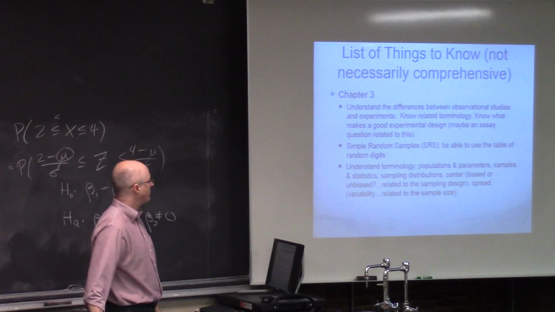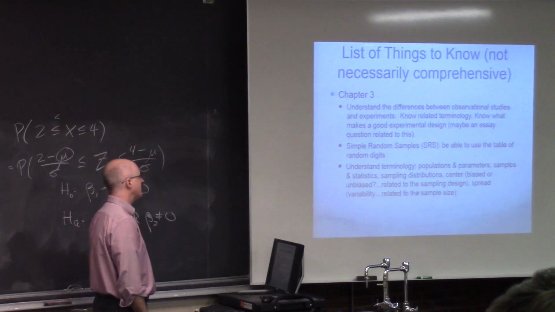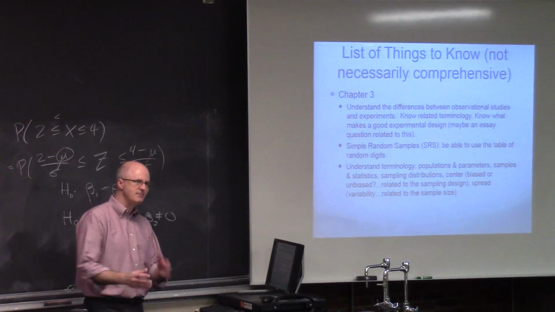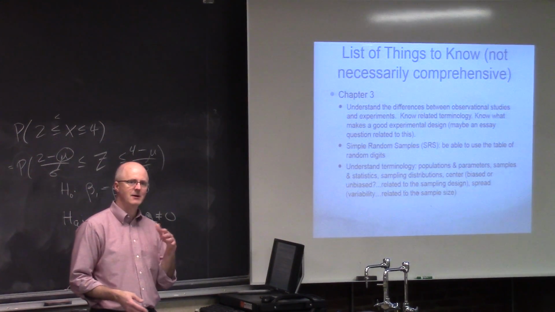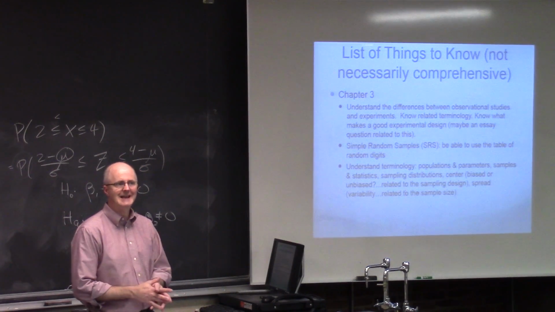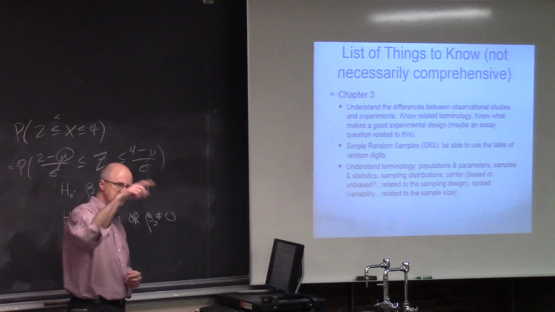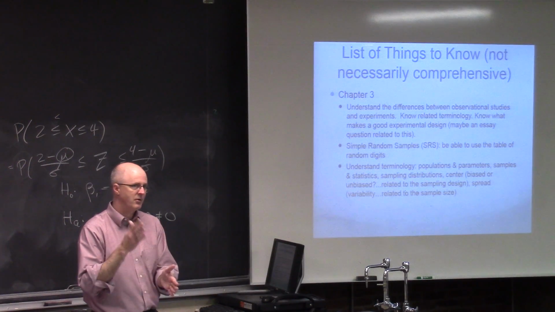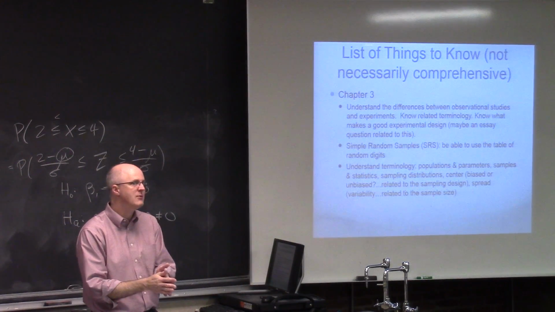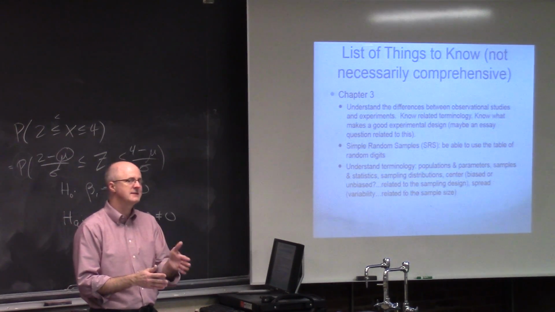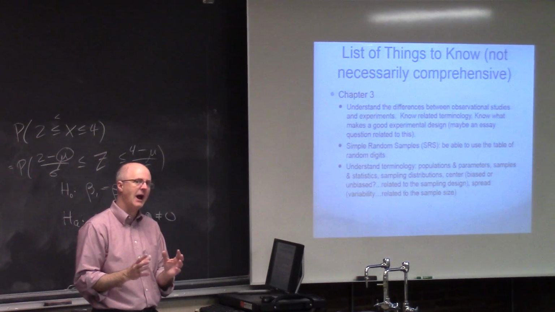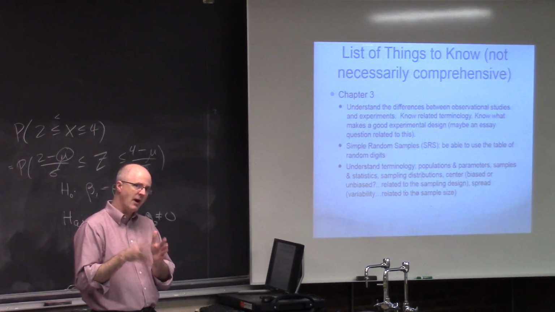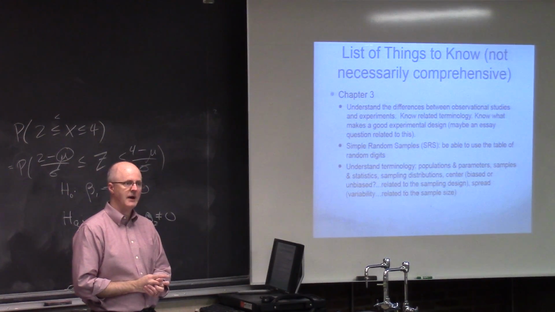Important terminology: population parameters, sample statistics, sampling distribution, biased or unbiased, variability. Whether it's biased or unbiased is related to whether you are doing simple random sampling or not. Variability is related to the sample size, n. It's for sampling distributions, right? Statistics have sampling distributions. Parameters don't. Parameters are fixed but unknown numbers. Statistics are really random variables. Their values vary from sample to sample. The sampling distribution describes that variation in a probabilistic way. Find areas to find probabilities that your statistic is in various ranges.